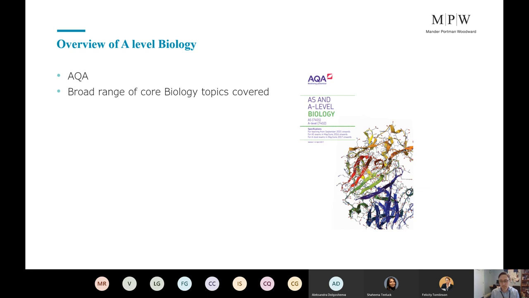In terms of final exams, A-level biology from AQA consists of three papers, all taken at the end of the course. Papers 1, 2 and 3 comprise mainly short answer questions, where you will write between 1 and maybe 6 or 7 lines per answer. Then in the third paper, there is an extended answer, an essay question, right at the end. So A-level biology needs a degree of familiarity and confidence with written English. Obviously, that develops throughout the course anyway.